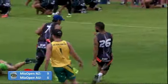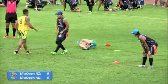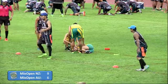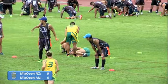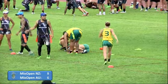Oh, beautiful work from the 16 from Australia. Yeah, try mate number 16, Tiana Waddell. That was beautiful work, just dummied straight through the gap up the middle. And is that her in the box there now down? Just wasn't sure if the try was awarded or was she tagged before she hit the ground. It's just slightly obscured there, Bill.